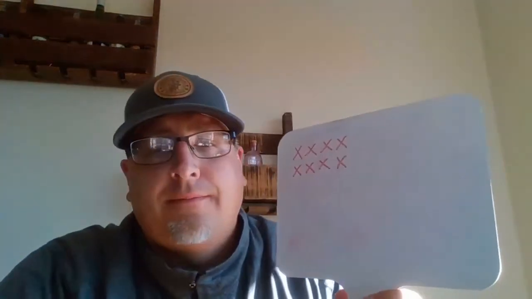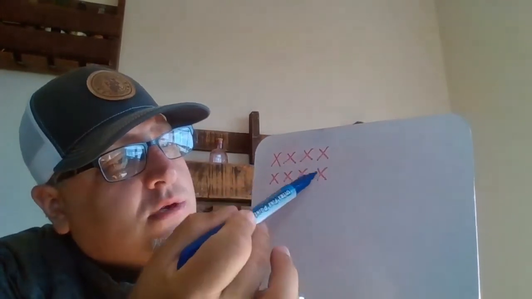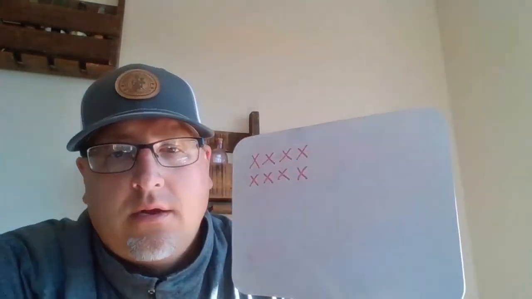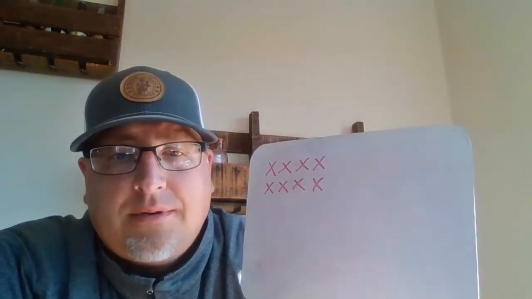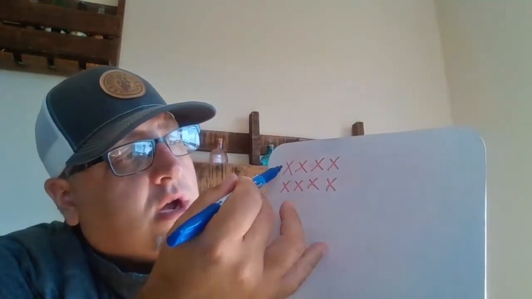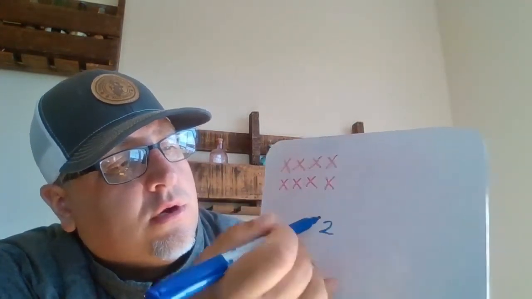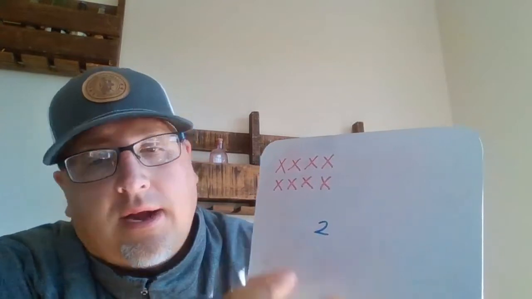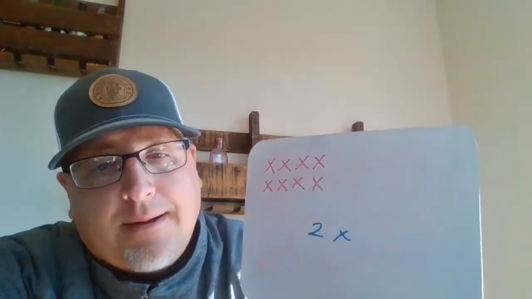All right. Last but not least here, I have an array. I have an array of x's. All right. We have rows and columns. Okay. So when I see an array, I just tell myself rows times columns. So for rows, all the way across is 1 row, all the way across is 2 rows. Okay? All the way across, all the way across. That's 2 rows right there. I put my multiplication sign, times.